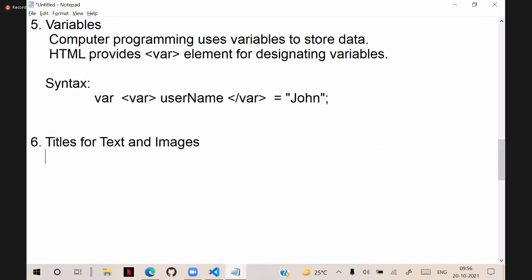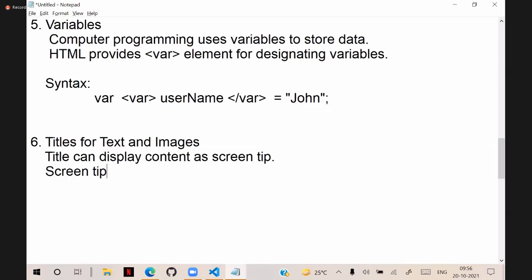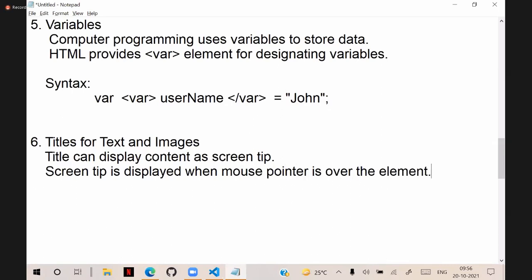Titles are nothing but, actually, a title can display content as a screen tip. And the screen tip is displayed when the mouse pointer is over the element, over the content.